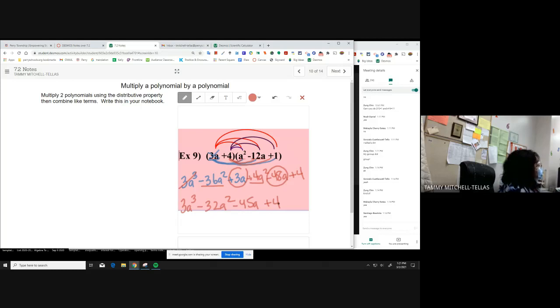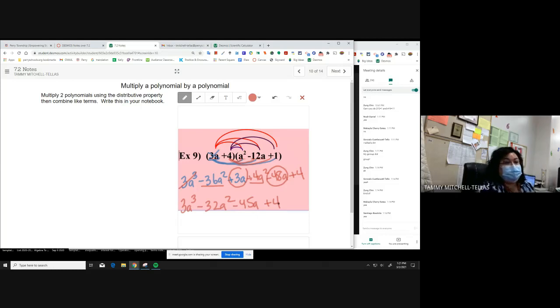So it's kind of like FOIL on steroids, right? Look at all those rainbows at the top. When we do FOIL, there's only 4 of them. On that one, there's 6. If you wrote it down in your notebook, which I think is a wise move, that's my final answer. I can't add anything else because nothing else has like terms.